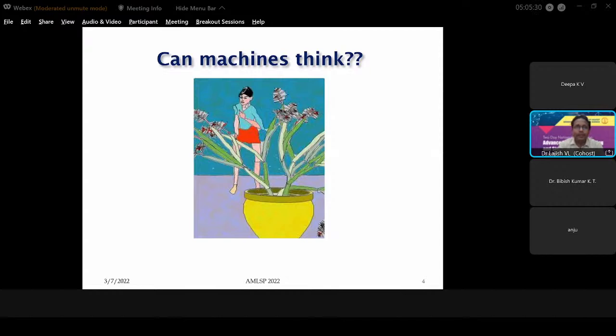So we'll start this. This is the afternoon session. Definitely, you will be a little bit tired after listening to the morning session. So let us make it more interactive. Anyone from your group or from among the participants, if you can unmute and say what is your opinion on this. Can machines really think? What is your answer for this question? You carefully watch these slides where I put this type of paintings. I will tell you the story behind it.